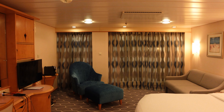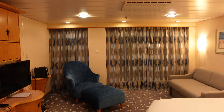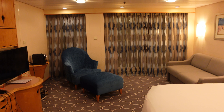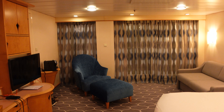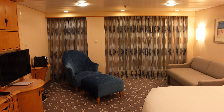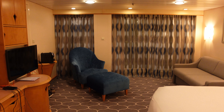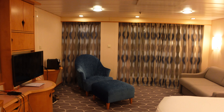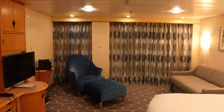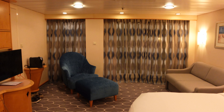Coming into the stateroom, the first thing I noticed when I walked in during the day was how bright this room felt. You'll notice a difference from my traditional videos: the sitting chair on the left is newly upholstered in a beautiful blue color, there's a more updated couch on the far right, and even the curtains and the rug have been updated. They're very clean, they look great, and it just makes the room feel so much more open and spacious using these brighter, lighter colors.